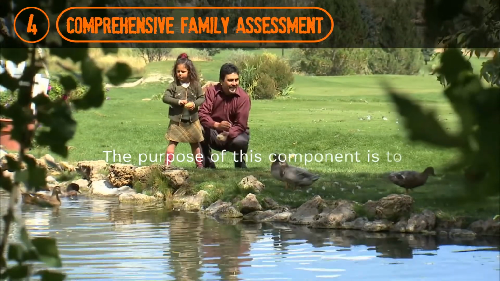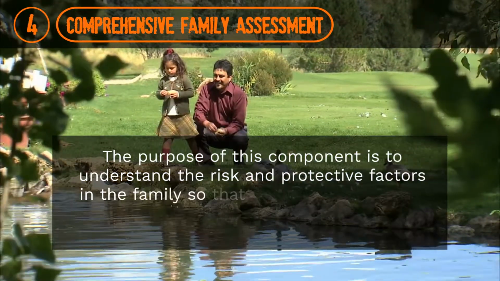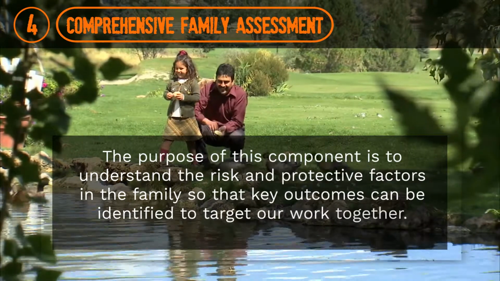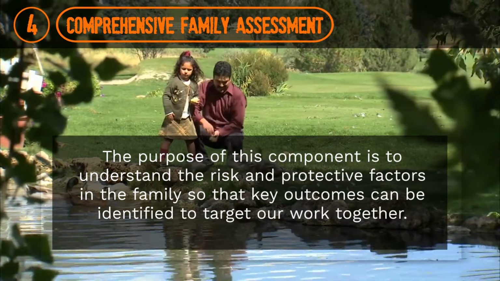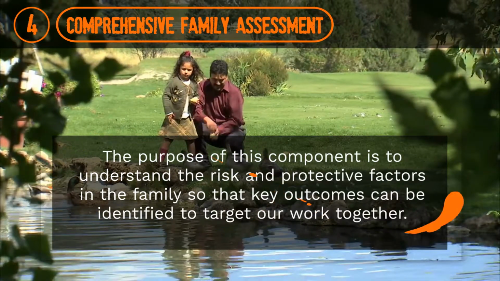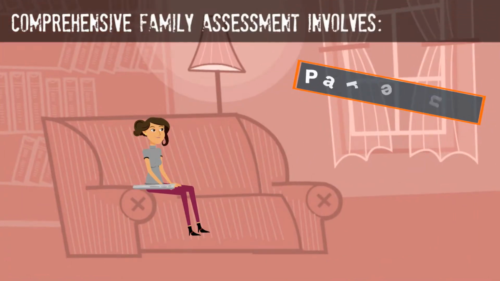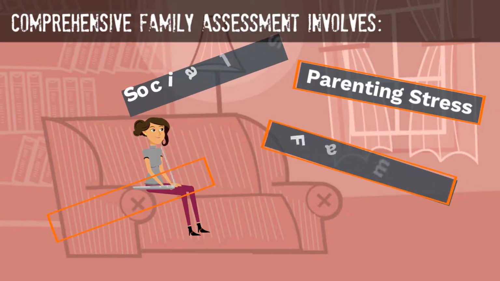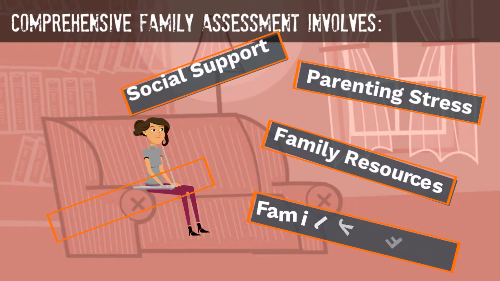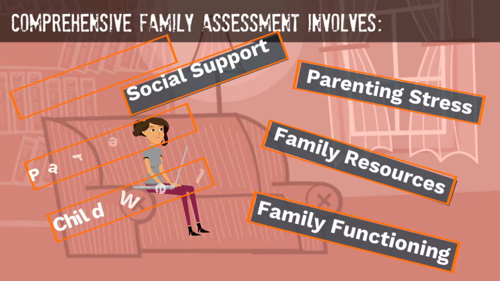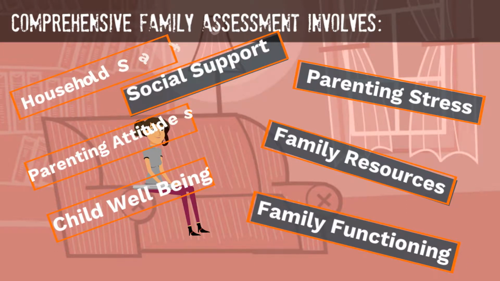Comprehensive family assessment. The purpose of this component is to understand the risk and protective factors in the family so that key outcomes can be identified to target or work together. Family assessment involves assessing parenting stress, social support, family functioning, family resources, child well-being, parenting attitudes, and household safety and stability.